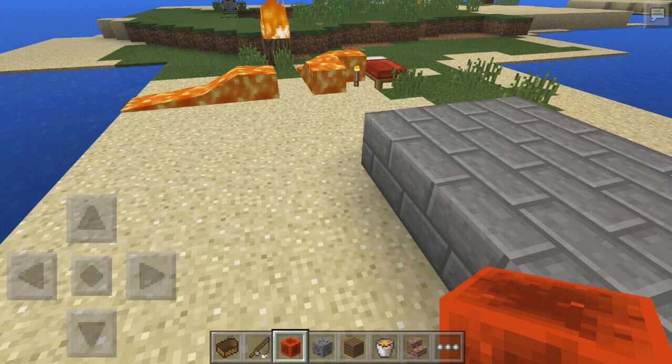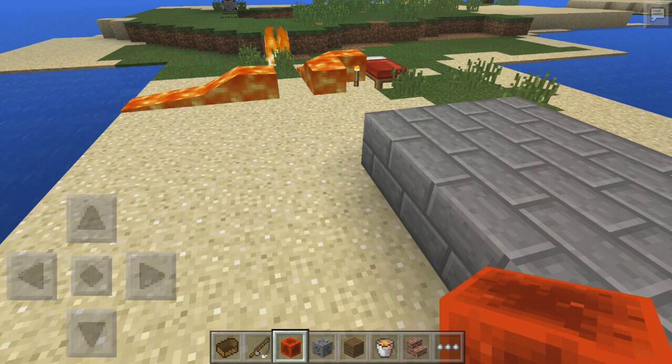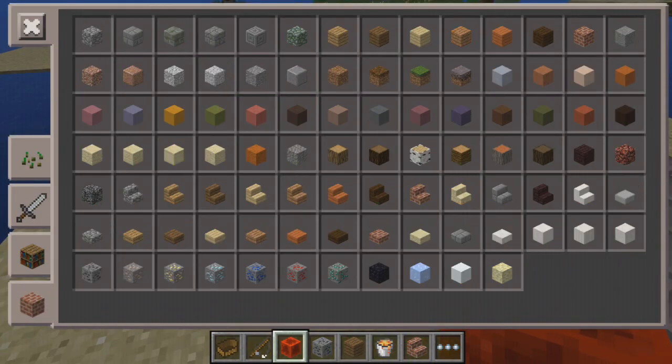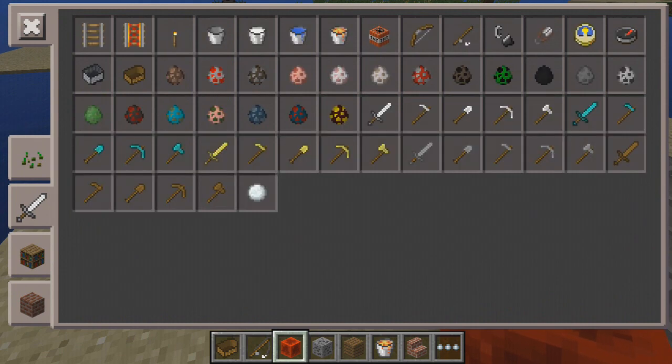New spawn eggs they added, probably something you would have guessed. Bat spawn egg, squid, cave spider, magma cube, and ghast. So let's go ahead and look at our spawn eggs. Man, I suck at getting through these menus. There we go. I'm just terrible at it.